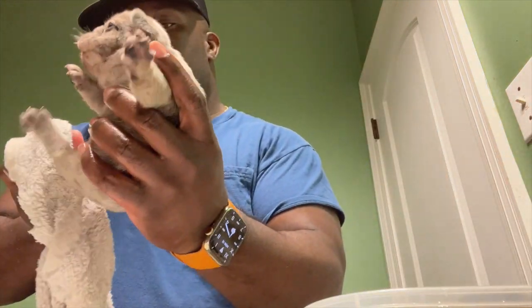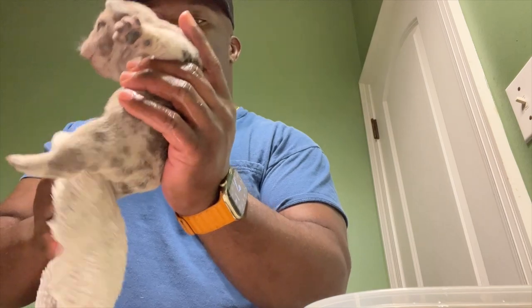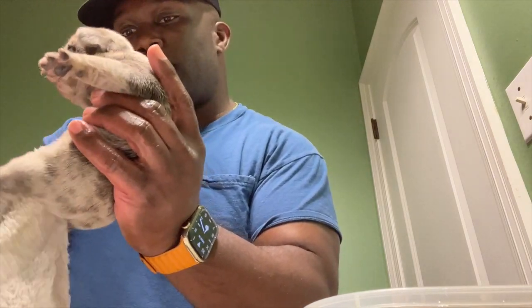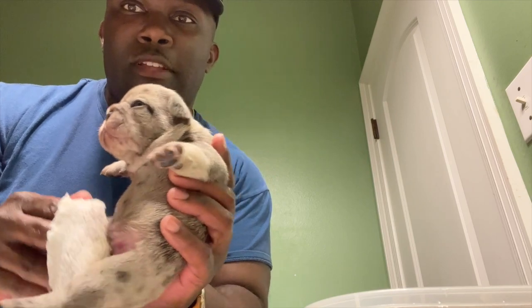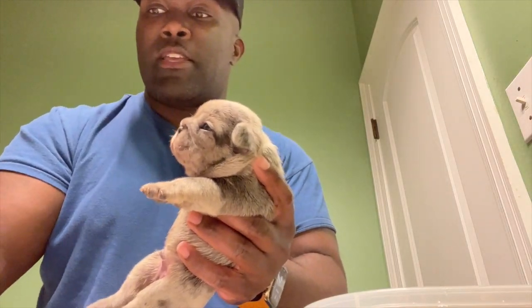It's real important that we get this done. I always leave a little extra water too to get this merle boy. Gotta make sure you stimulate them. That's how they learn how to pee. That's how they learn how to poop. You know what I'm saying? Stimulate them real good, and then wipe them down. Wipe them down good. Make sure he real, real clean.